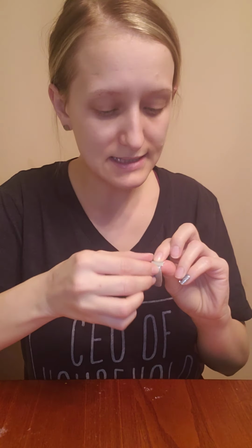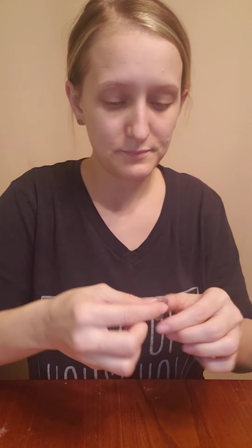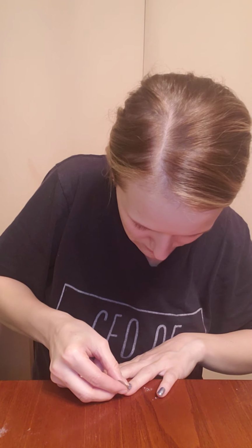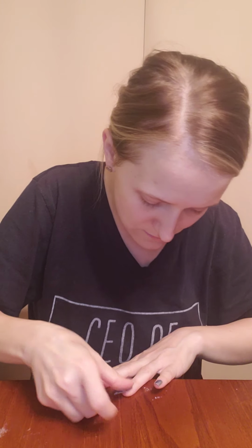I'm going to try to talk a little fast because I want to show you the full process, and I don't want this to be an extremely long video. This is another one that has 2 different sizes on each strip, on each end of the strip, excuse me.